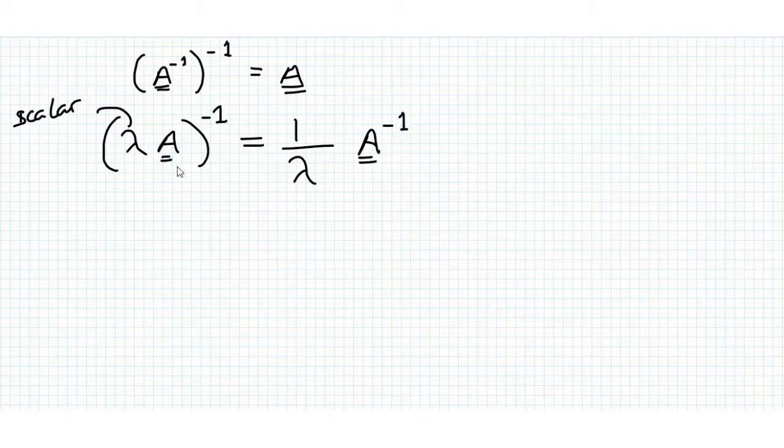So this is useful if you already know what the inverse of A is, you've already calculated it, and then you get asked what the inverse of 2 lots of A is. Well, you don't have to multiply them by 2, then go through the process of finding the inverse of 2 lots of that matrix. You just take the original matrix inverse and divide it by 2. It will have a lambda, so that's a nice one to remember. And again, it seems intuitive because lambda to the minus 1 is 1 over lambda, but not all those rules necessarily apply. But this one is fine.